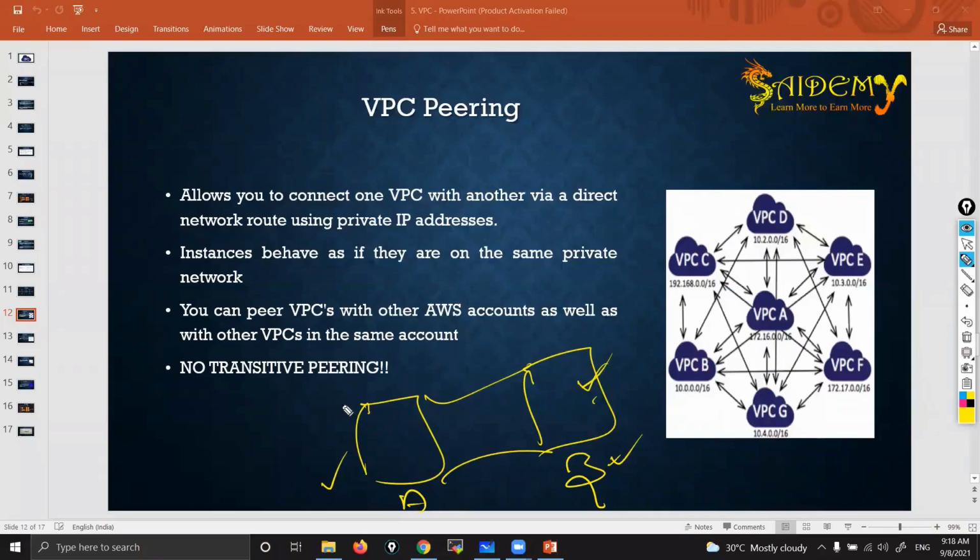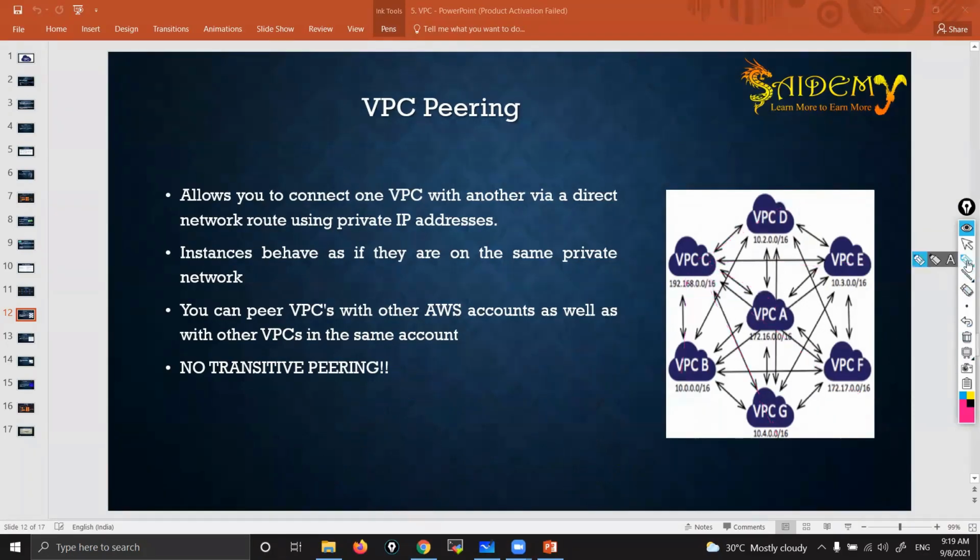For example, I have a VPC in my account. I can pair my VPC with your VPC, which is there in your account. One VPC in Mumbai, one in London. Yes, I can pair. That means the destination VPC could be anywhere. Got it? But make sure it is a one-to-one direct connection. That's why, if you observe, in every VPC peering, one-to-one direct connection is there. Correct? One-to-one direct connection is important. Transitive peering is not allowed, as I said. No transitive peering. Okay, that's all.